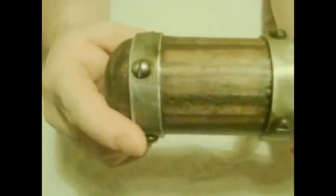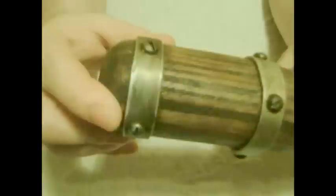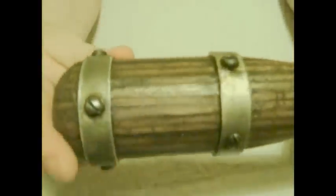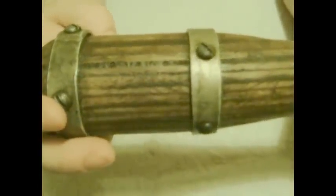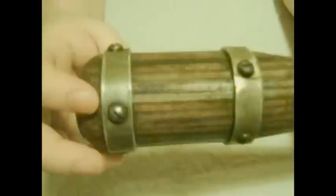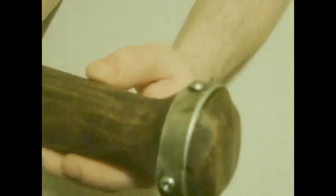The bands are aluminium and they're just drilled through and then put the large headed screws in both the bands, and even those I didn't even use the saw to cut this aluminium. If you get aluminium, score it deep enough with a Stanley knife, you can just snap it. So there's the bands, here's the handle. Like I said, no lathe, completely handmade. The only thing I used was a drill, which was to drill the holes for the screws so I didn't split anything.